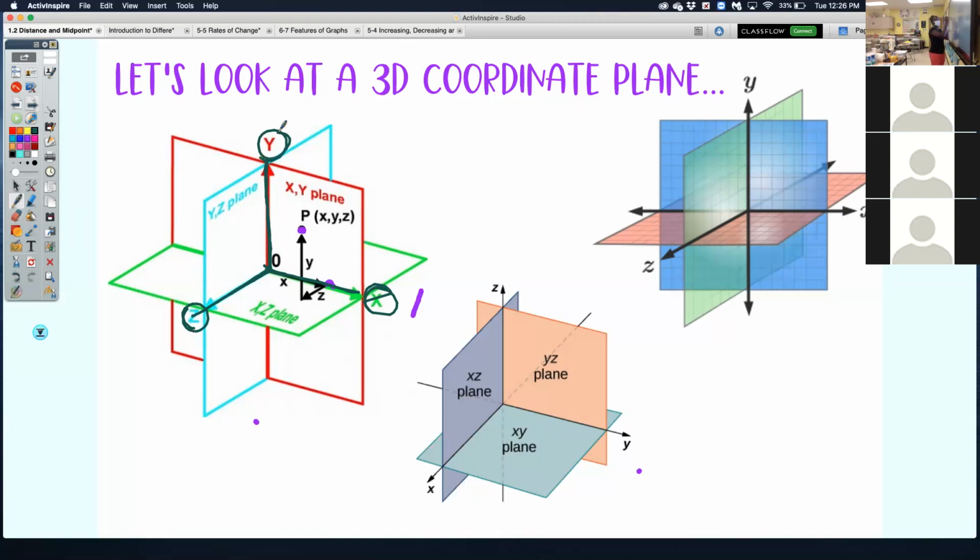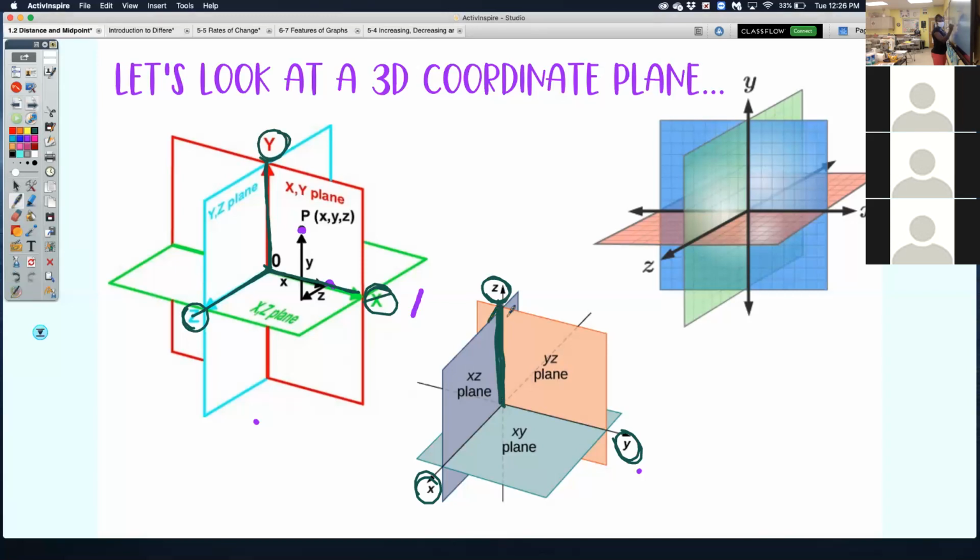Because compared to the first two and this bottom one, you see how the axes are labeled differently? That's going to affect the order in which you label your points, okay? So you just need to be cautious of that. If you want to try to get a visual here for your own paper, you need to draw a vertical line. Go ahead and label that Z. We'll use this bottom example as your labeling.